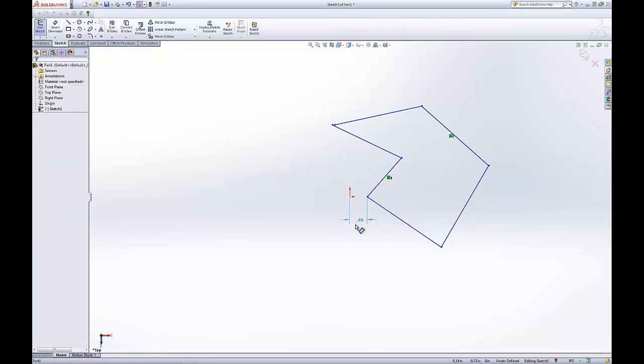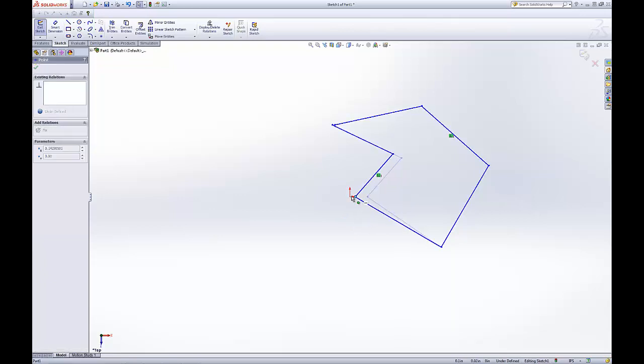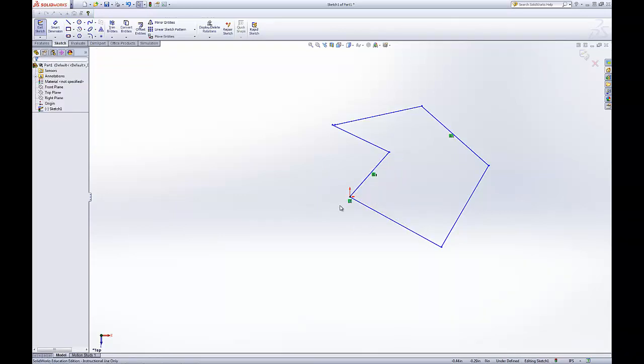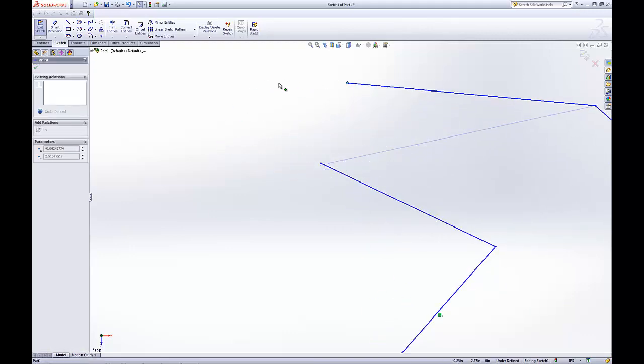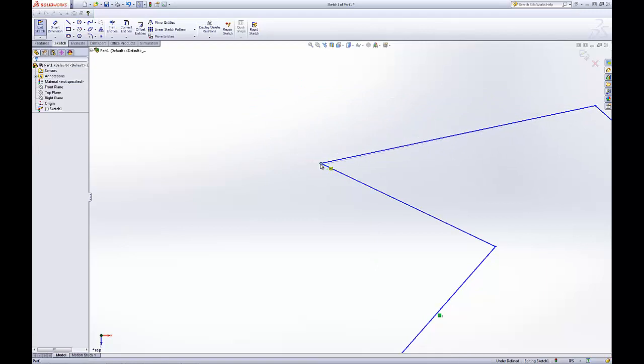As you can see here, when you draw lines, you get these little green tags that mean different things. These two are perpendicular, and that is coincident, which means that endpoint is stuck to the origin. You can also move your lines around wherever they're not constrained and then connect them if you do miss a part.